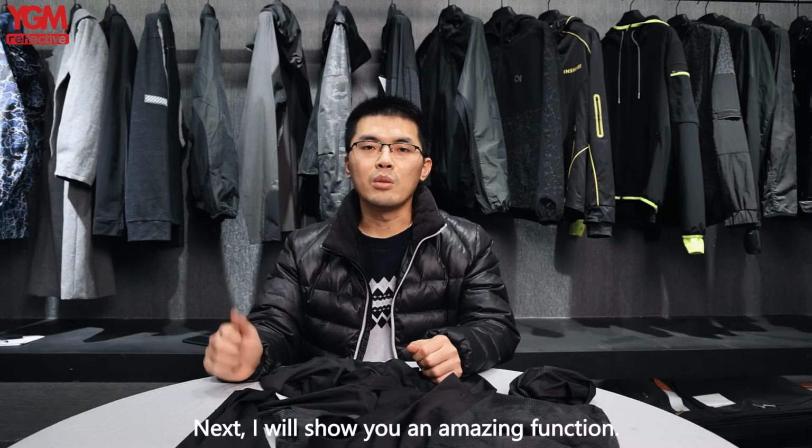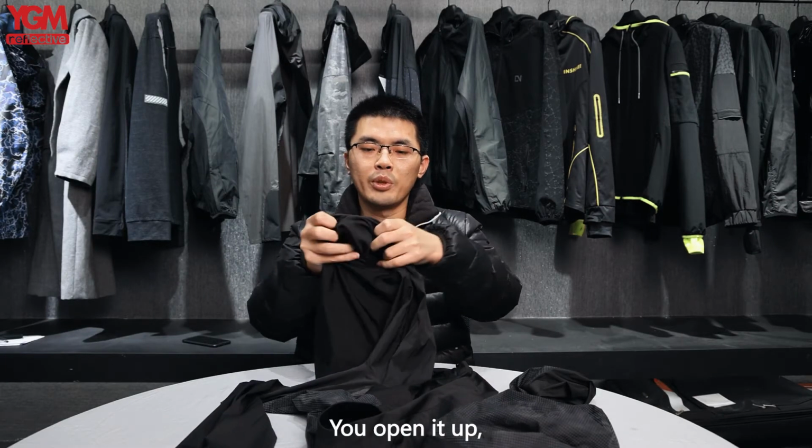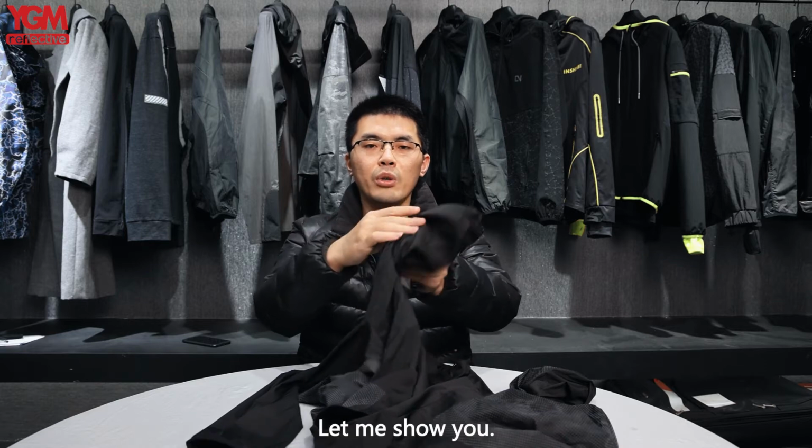Next, I will show you an amazing function. Look at this left pocket. You open it up, and by magic, this jacket will fall conveniently into this pocket. I will show you.